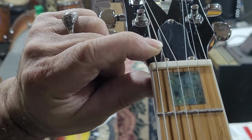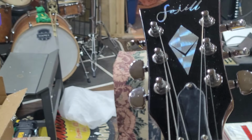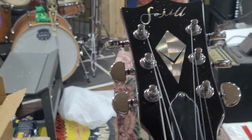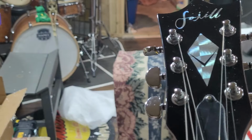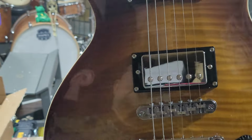Yeah. I don't hear no tinking. So they did a really nice job. I like the inlay. They did a nice job on the headstock inlay. Yeah, it's pretty. The truss rod is underneath here, well, if anybody wants to know. But yeah, what a nice looking guitar, huh?